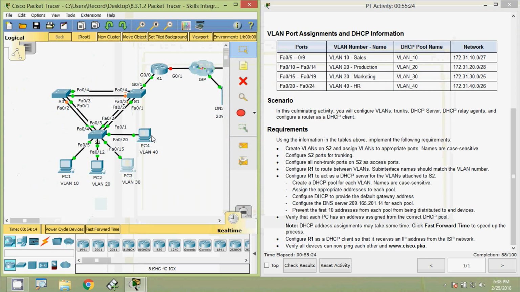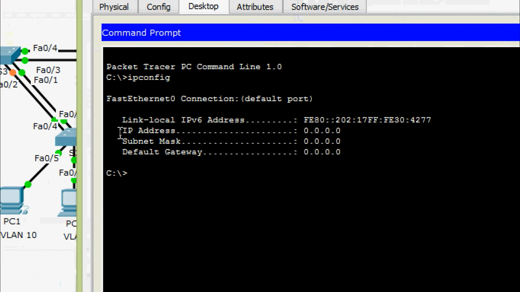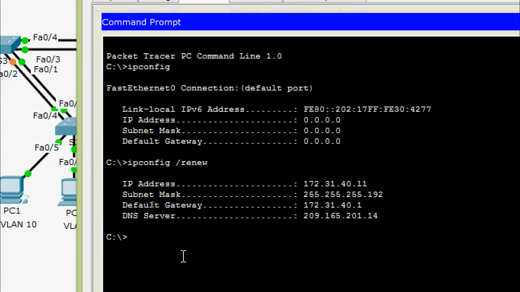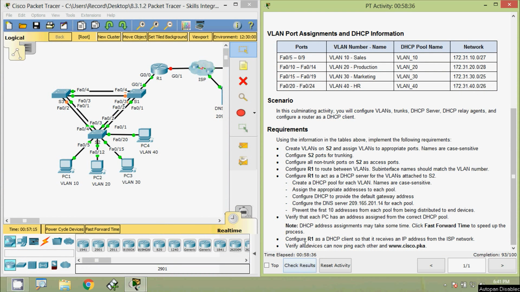And finally, coming to PC4, no IP address assigned from the DHCP, so here we are going to give ipconfig /renew, and here we can see the details: IP address 40.11, subnet mask, default gateway, also the DNS server. Coming to the next requirement, they gave a note: DHCP address assignments may take some time. Click fast forward time to speed up the process. Here we gave a renew option, and we got the address for each PC.